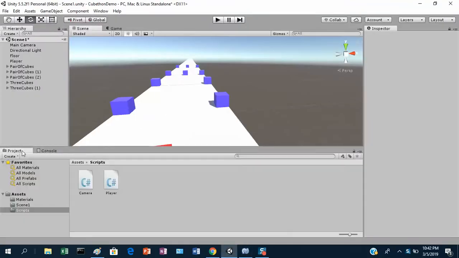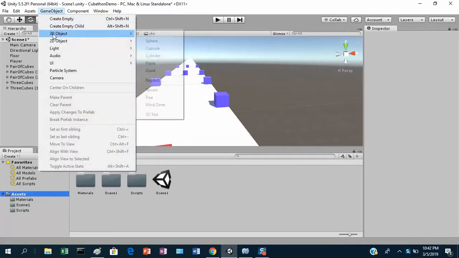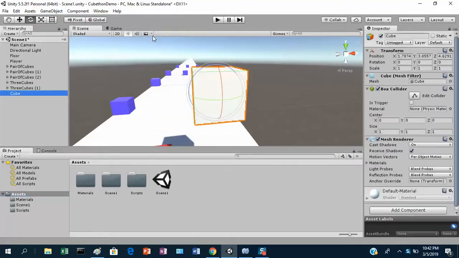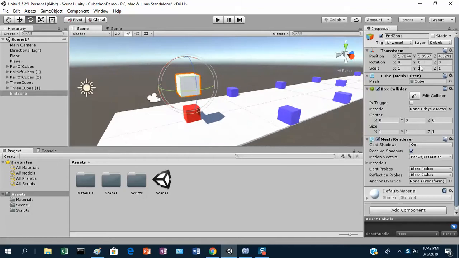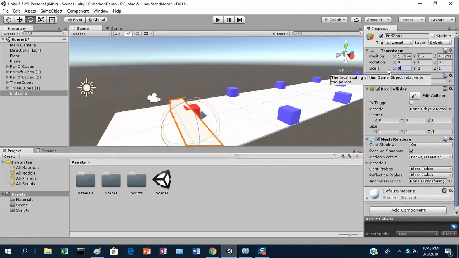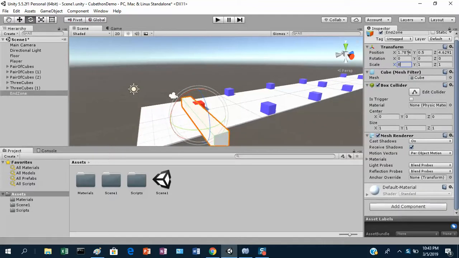So in my project here, what am I going to do? Let me go add a new game object. I'm going to add a new 3D object here called cube, and I'm going to call it end zone. There we go. And see, it's still floating in space there. So let's set its y coordinate to 0.5. That'll put it down on the ground. And let's change its x scale to be 8. And now it'll be exactly as wide as the level. Let's set its x coordinate to 0.